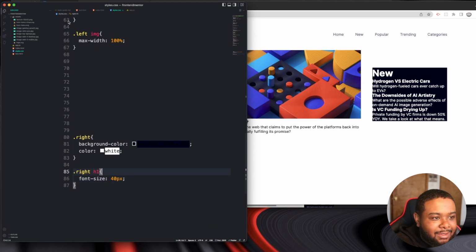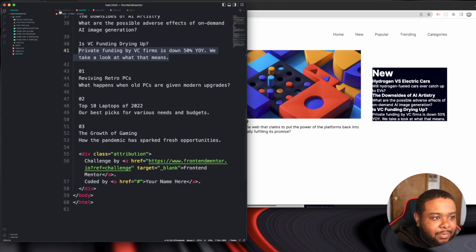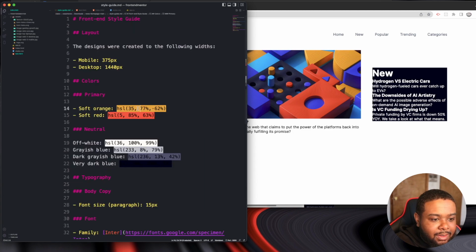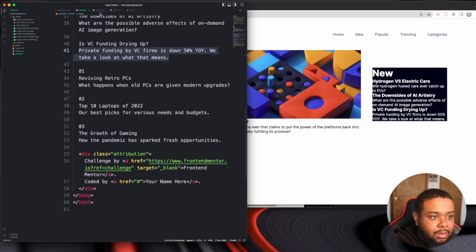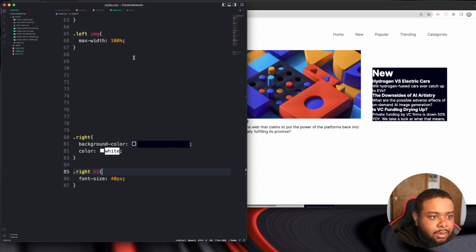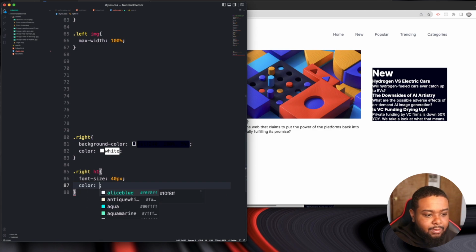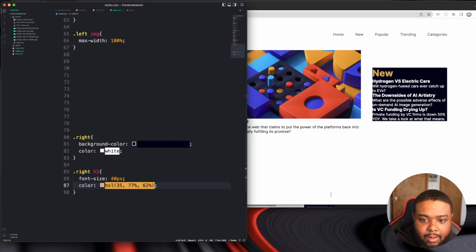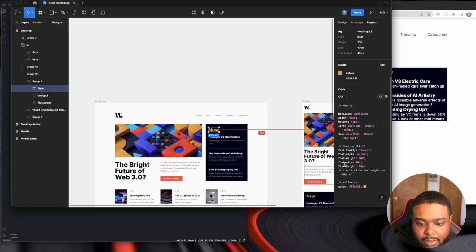And the color is gonna be that yellow color, which is this soft orange. And let's see if it has any more styles to it. There we go. Okay, so I could just copy this. It has a line height of 40 pixels.